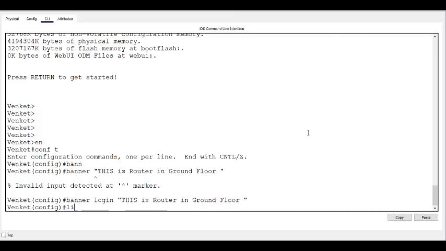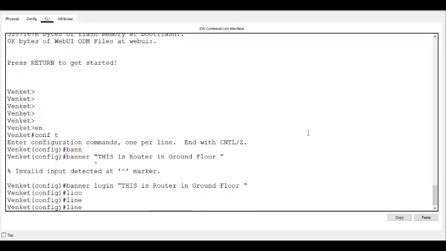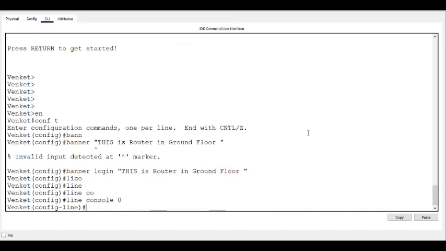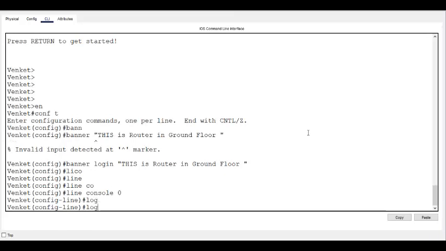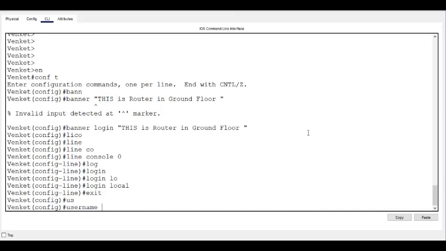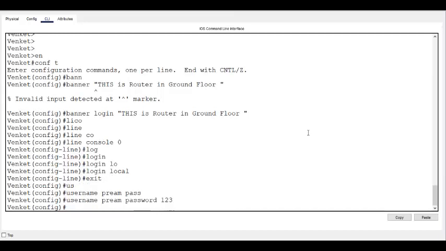Username frame. Password. And I'm going to save. WR. Now you can very well switch it off and on because we have pushed the configuration from this DRAM.